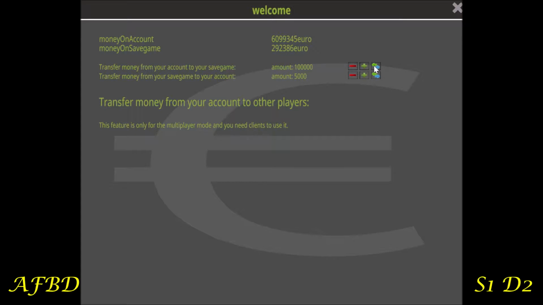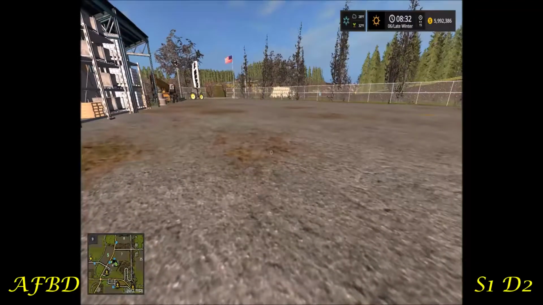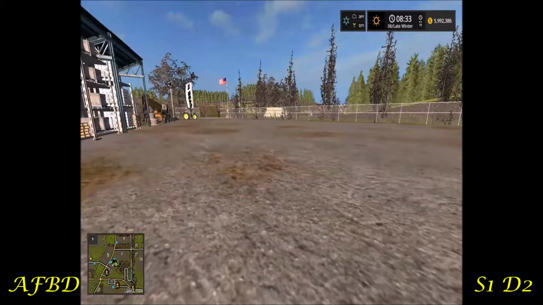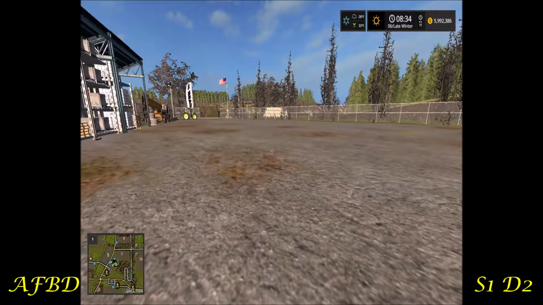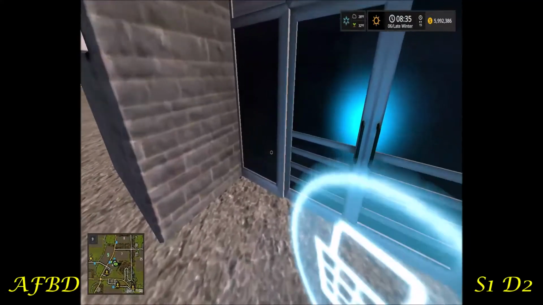So, transfer from your account to your save game. There we go. All right, so that's pretty close to 400,000 that we'll leave behind. But bam, there we go. Just shy of our 600 million mark. So, let's start spending the money.